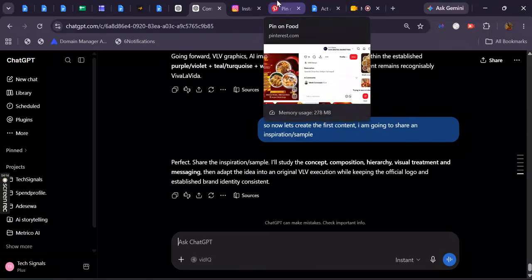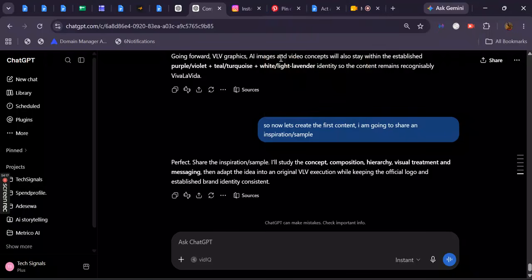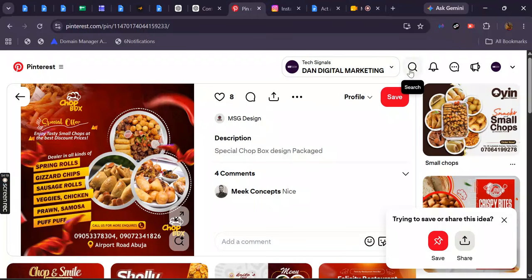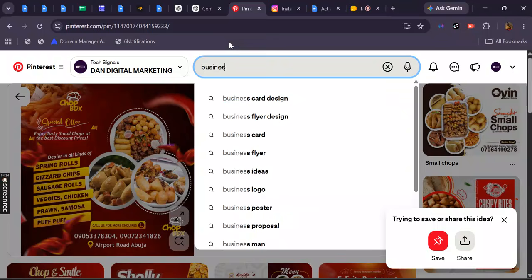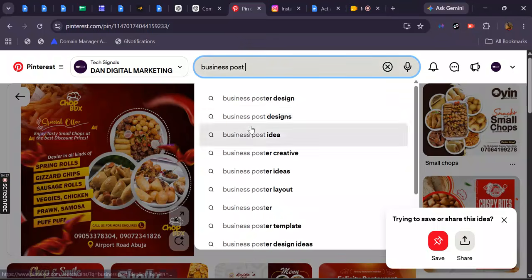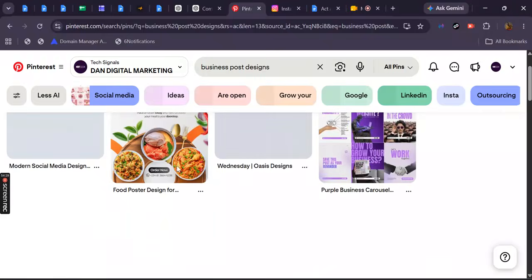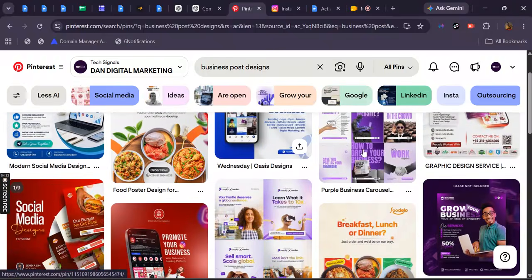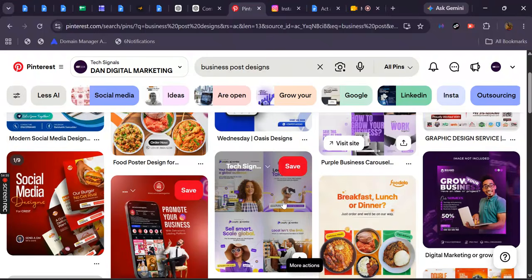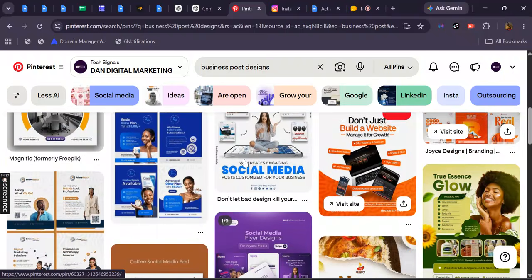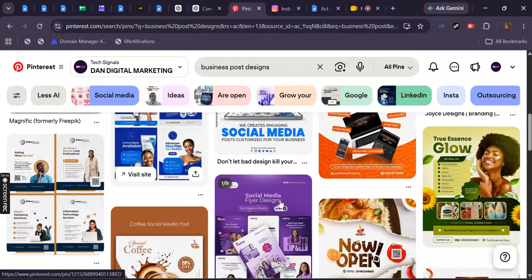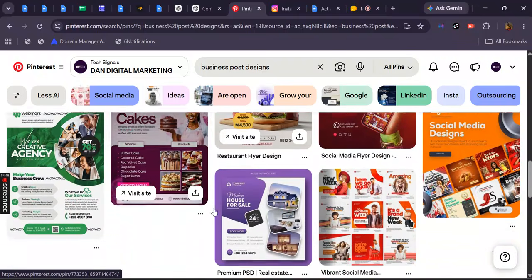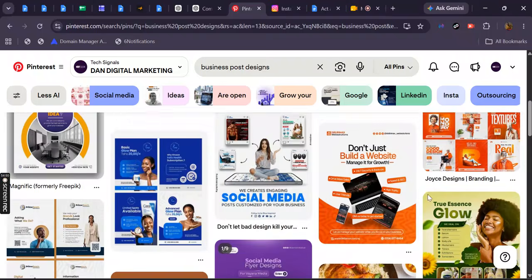You get. So now, since we've done that to this level, let's come to Pinterest and search a business post design. Let's just create a random business post design. Do you understand? Yes, sir. We are not making sure it falls into any kind of format; we just want something to give it an illustration.